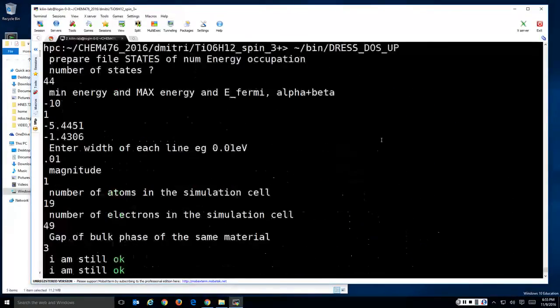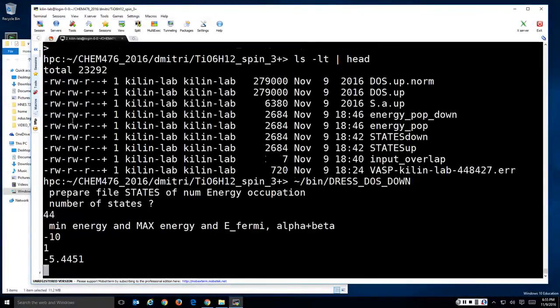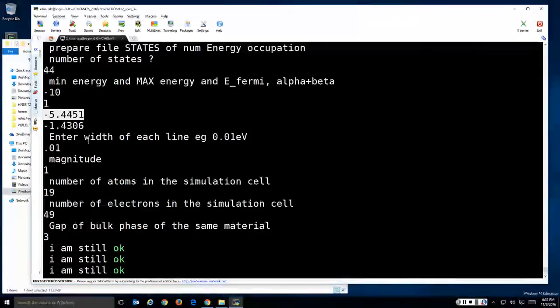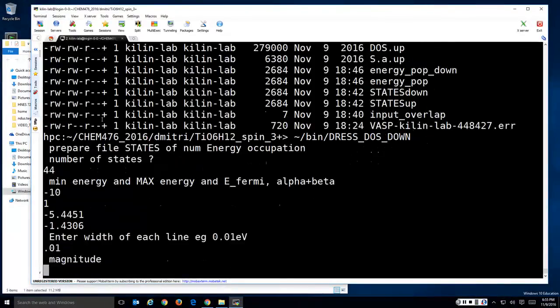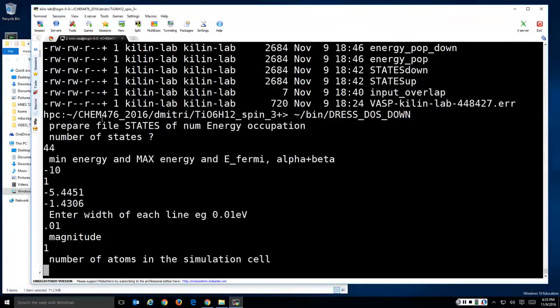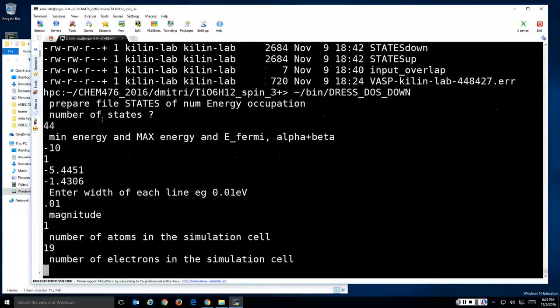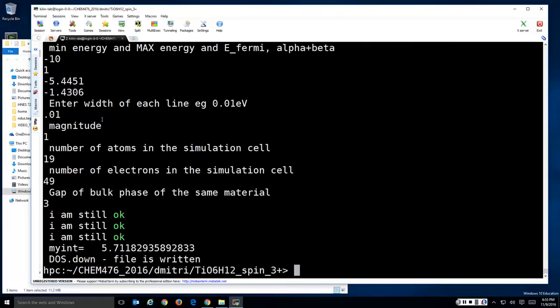Fermi, I'm scrolling a little bit back and repeating these numbers for Fermi and for alpha plus beta. Width of line 0.1 is a good one. Number 19, electrons 49, 3.